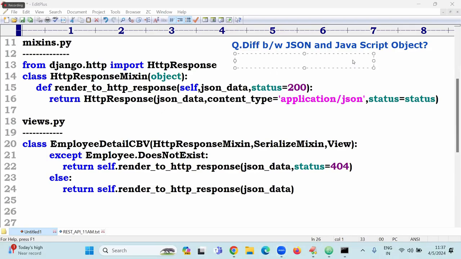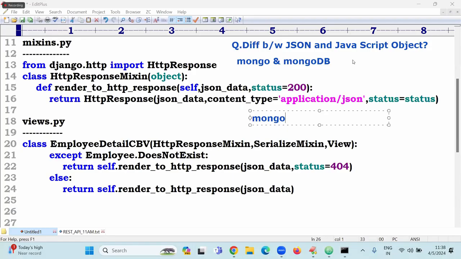And one more question. Someone is asking, what is the difference between Mongo and MongoDB? DB is the extra.